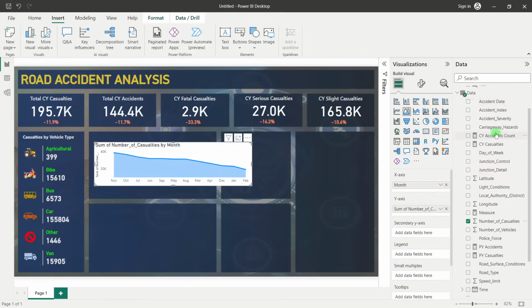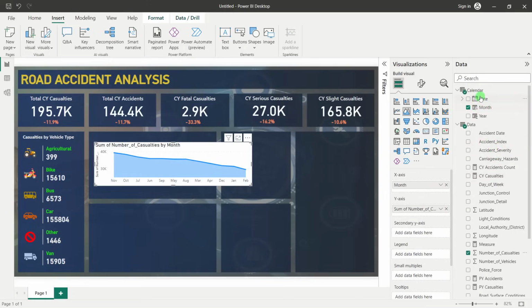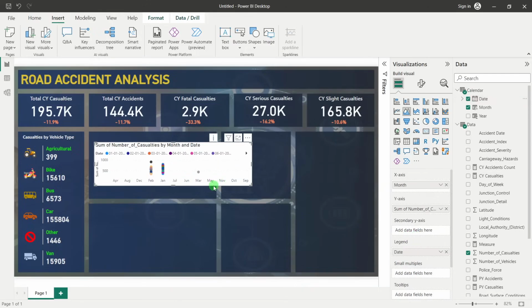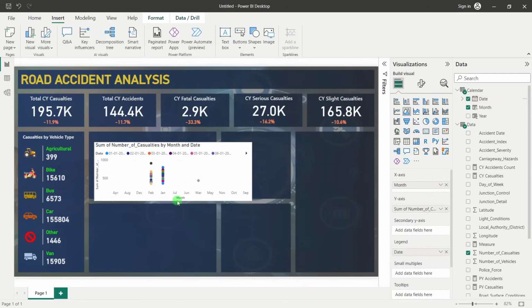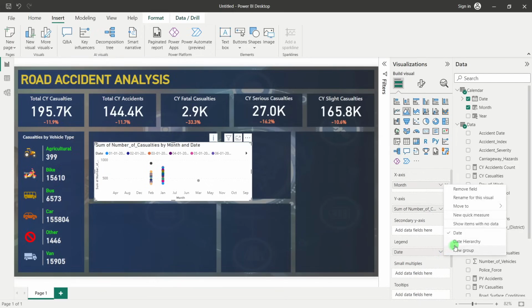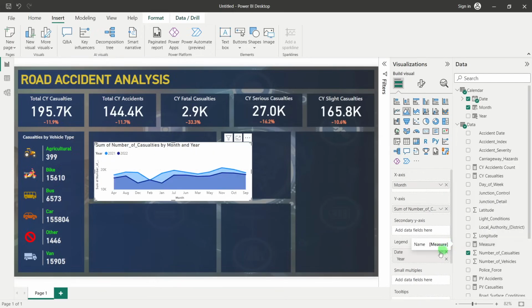So I will go into this particular date, take it and put it into legends. As soon as you put it into legends, your chart is somewhat disturbed. But there is a small drop down over here. Click on this drop down and create a date hierarchy. In that date hierarchy, it is taking year by default.